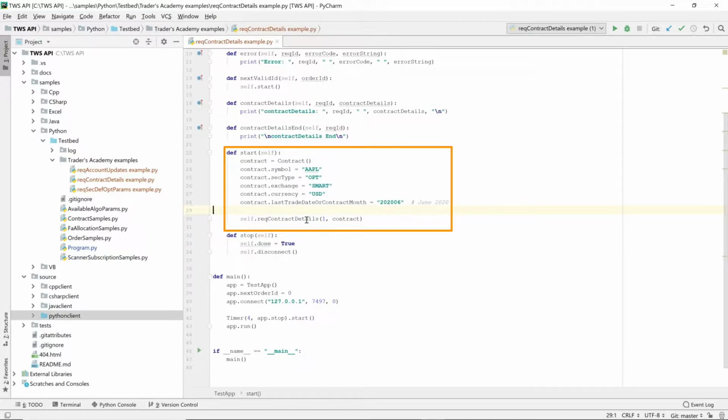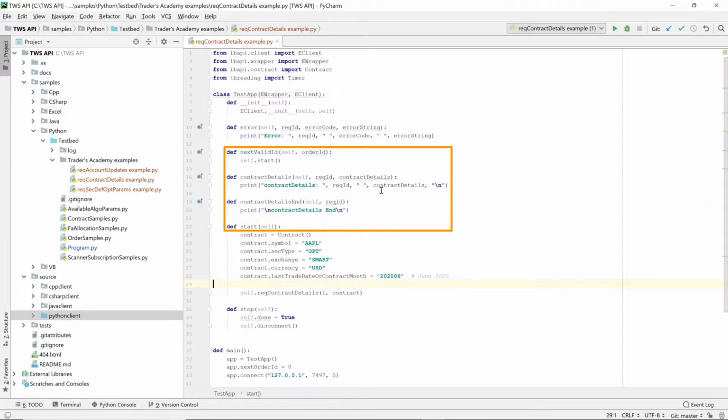So next, if we call reqContractDetails with this contract object, we'll get back all those different options in IB's database which match these parameters. That would be each option expiring in June 2020, but with a different strike and right. TWS will receive this request. It'll send us back those individual matching contracts, with each having an individual callback to the function contractDetails. And here we'll just print the data to the screen. In a real program, of course, you'd probably do something different. And then finally, after all results have been returned, this will be indicated by TWS by the contractDetailsEnd function callback.